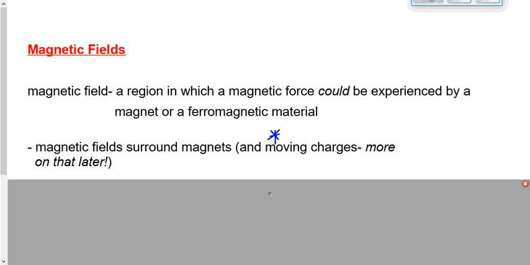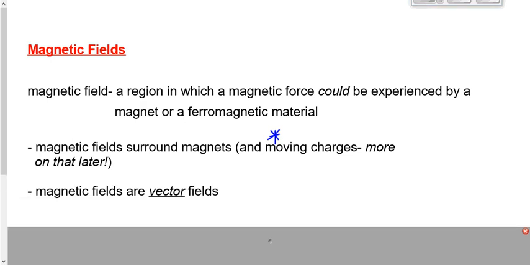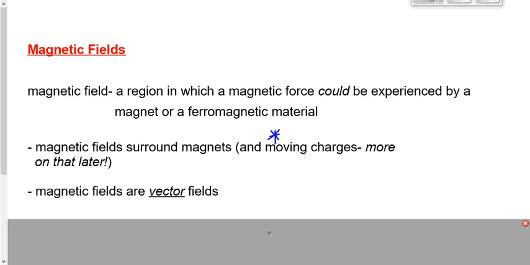Think magnetic fields are scalar fields or vector fields? Yeah, they're vector fields. A gravitational field influences masses in a certain direction, and the electric field influences charges in a certain direction, and a magnetic field influences magnets or ferromagnetic materials in a certain direction. So it is going to be a vector field. An example of a scalar field, we talked about this in our last unit, might be a light field or a heat field that influence things, but not in a particular direction. Our vector fields are gravitational, our electric, and our magnetic fields.